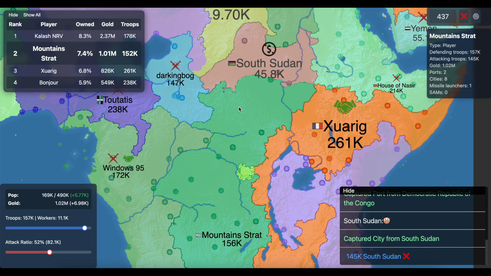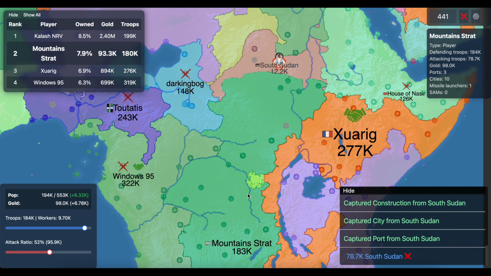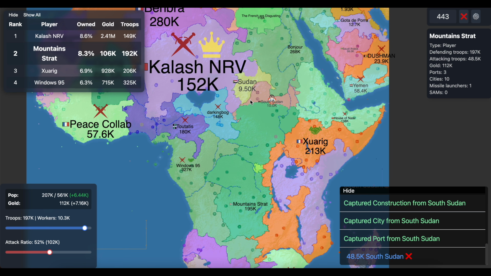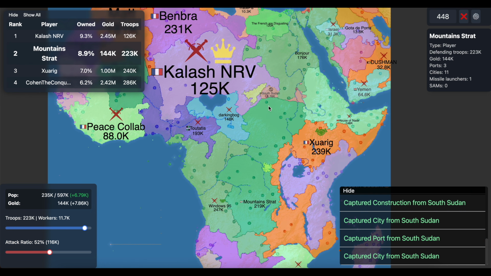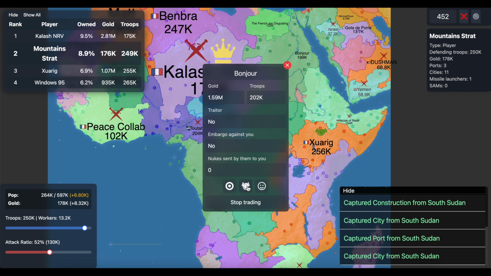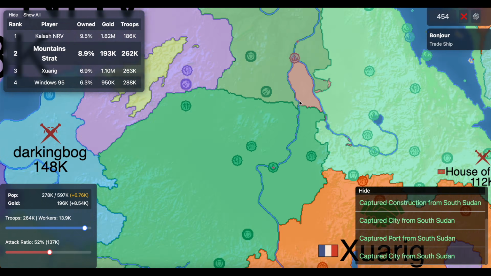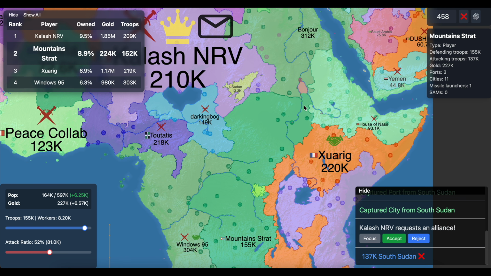So let me hit this. That looks good. Keep up defense posts. And how is there another bot that hasn't been taken out? That's also so weird to me. Okay, so we got a lot of French people in the game. We got Bonjour. And I don't want to deal with him. Definitely don't. Who is this? This is South Sudan. Let's take that. And okay, that looks good.